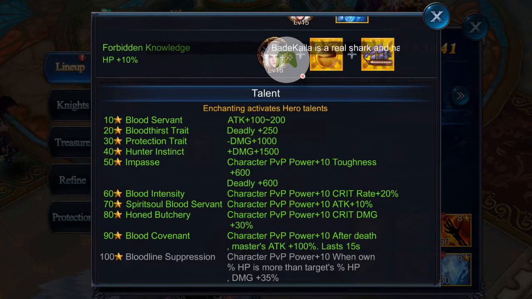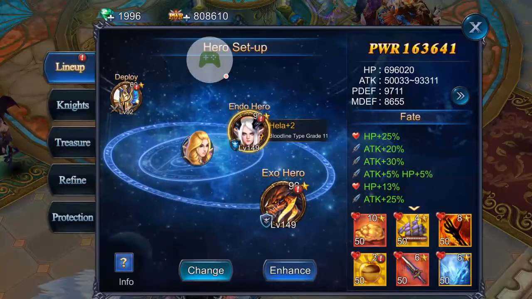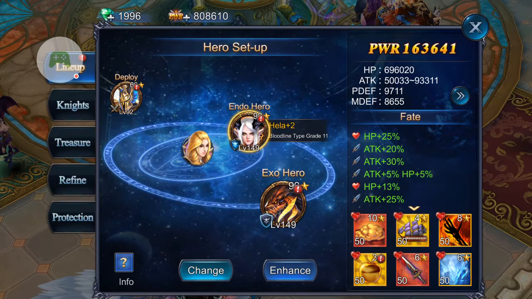So as soon as you die, say you're playing Empire Strikes or you're playing Apex War, as soon as you die, you have 15 seconds to go out there and kill somebody to do 100% damage with your Hela. So this only affects your Hela. Don't forget that. It's not going to affect your main character. It's not going to affect your Exo hero. It's going to affect just Hela. Her attack is going to go up 100%. So that is mainly a Bruiser class.